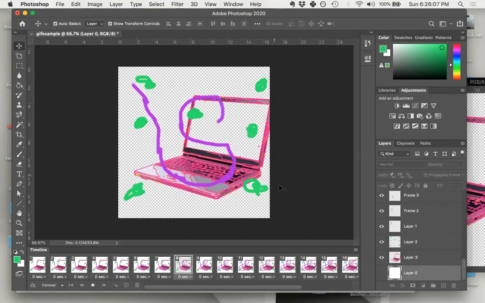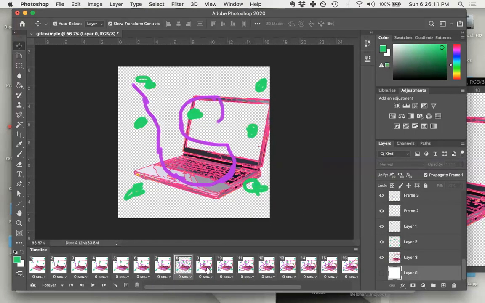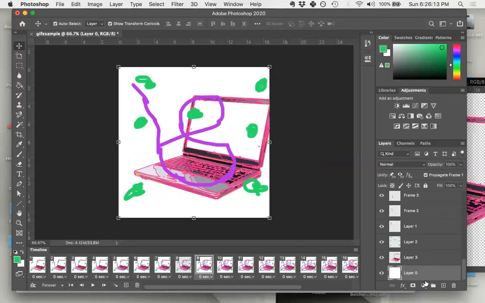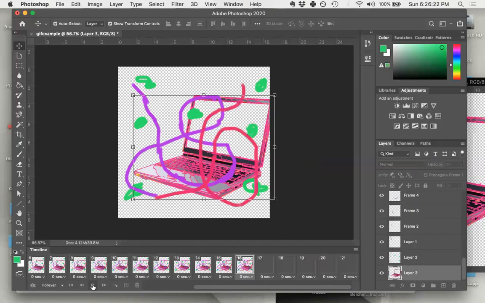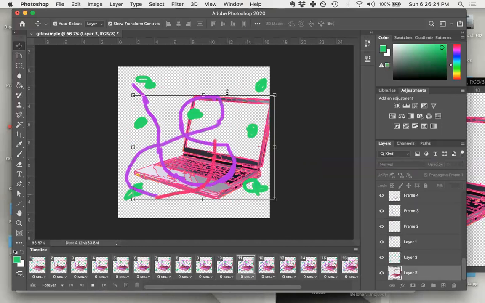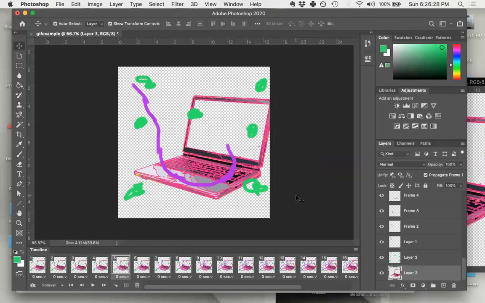And this is just one of many GIFs I'm gonna make. So it's not doing what I want with the background for some reason. And it has to do with this back layer. So I'm just gonna delete that original layer back there. So now there's no white background at all. And it gives me a transparent background GIF, which is what I want.